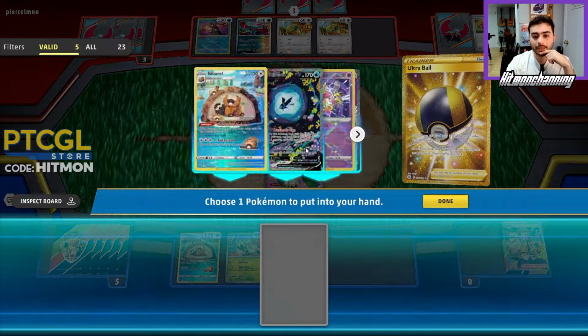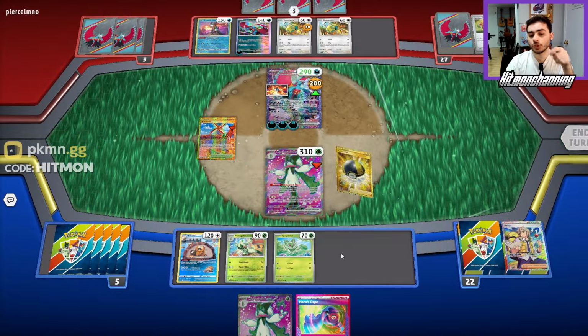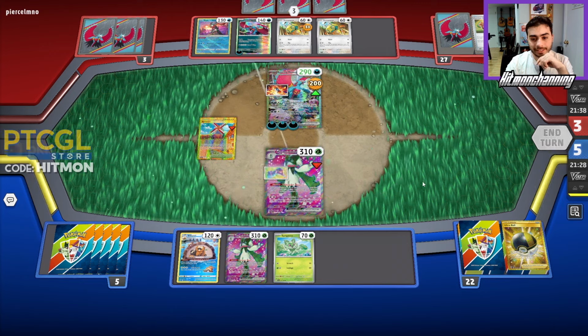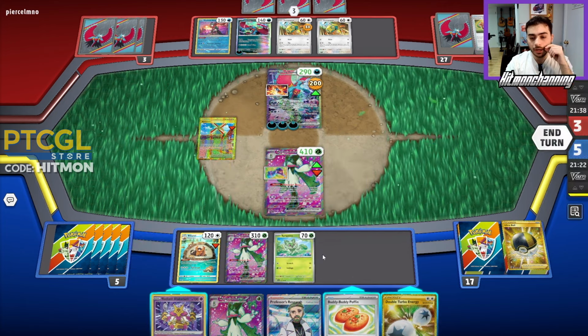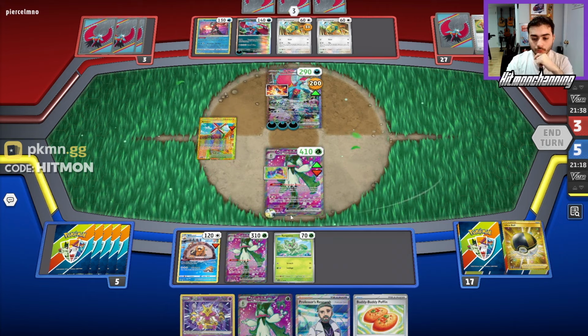I'll do this. I'll get the other Meowscarada. Because even if we get ourselves just a grass energy, we can still get rid of this Dunsparce on the bench. This Heroescape will go on the active Meowscarada, and we will Bibarel, hopefully finding a double turbo energy, which we do find very graciously. And we can go ahead and attach that, and we'll KO this Roaring Moon here.